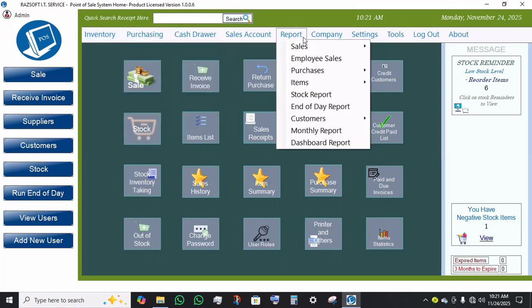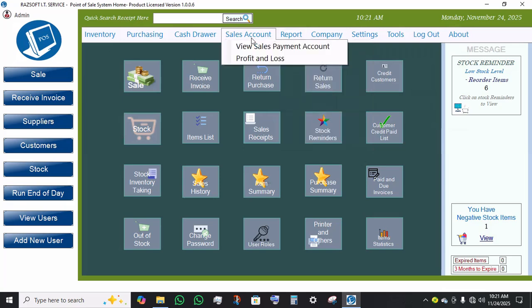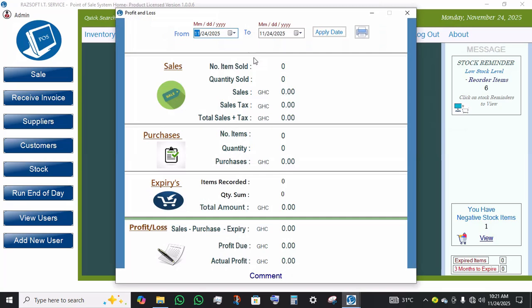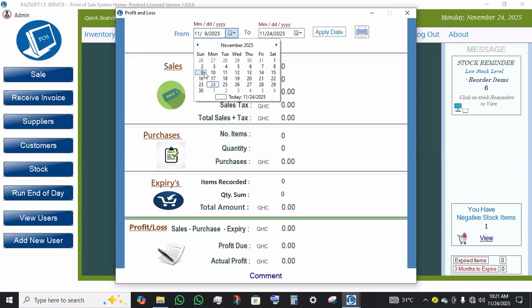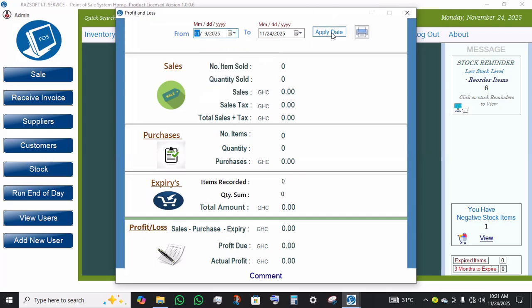So that's for the sales account and profit and loss. Okay, so you have profit and loss here, so you can filter from. So we have our sales, this is our sales, and then this is our purchases.